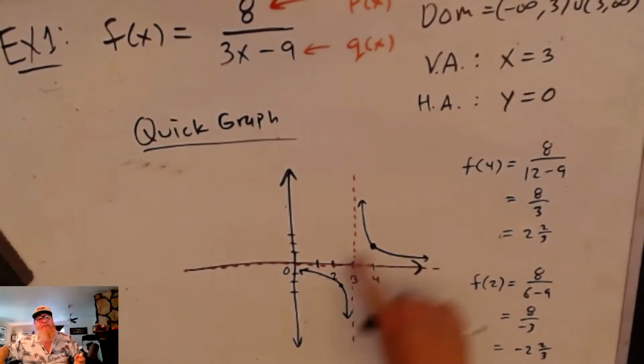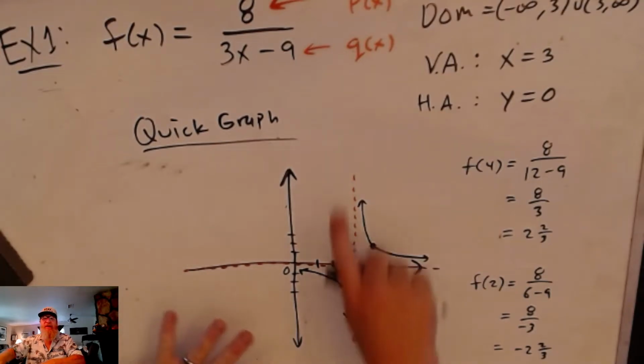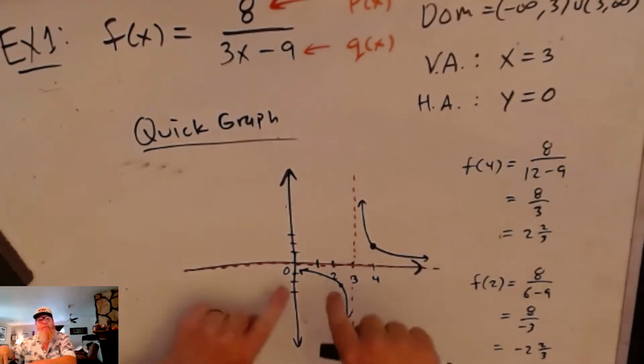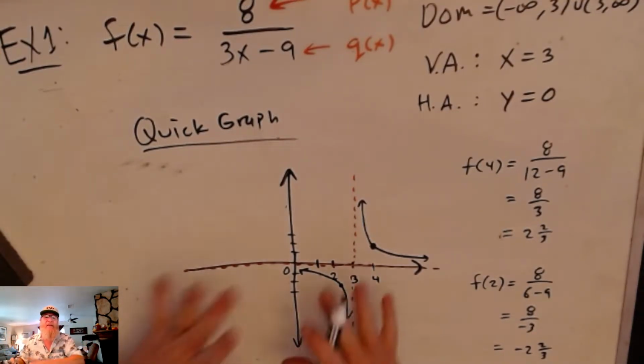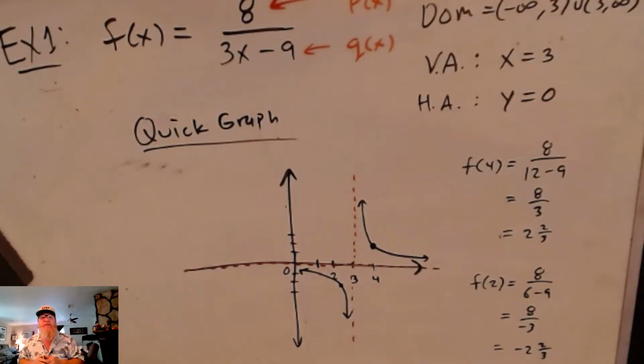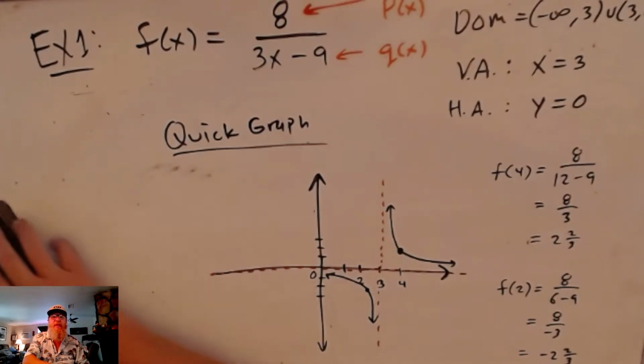As I mentioned in the introduction, it looks just like its descendant, the reciprocal function, or what we used to call the mother function. So there you go. That's a very quick graph. I just drew the asymptotes and plotted a couple of points to get an idea. If we need more detail as the problems get more sophisticated, we'll probably use a more sophisticated method. But that pretty much summarizes the concept. All right, so that is your first example.